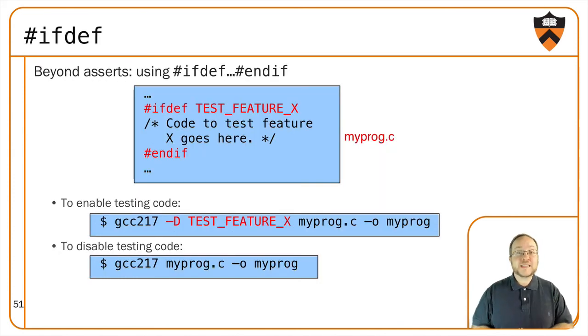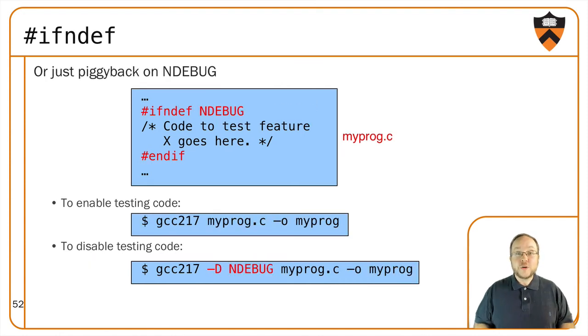Note that we can set up the same thing that the assert library does for ourselves. We've seen the #ifndef, #endif pairing for preventing multiple inclusion. We can use the positive version of this, the #ifdef, to test if a #define was given in order to enable a testing feature. So this is exactly what the assert library does with NDEBUG. In fact, we could do exactly what assert does and just use NDEBUG itself, but this would mean that you couldn't decouple your custom feature testing from the other asserts in your program. So the previous slide is more general.